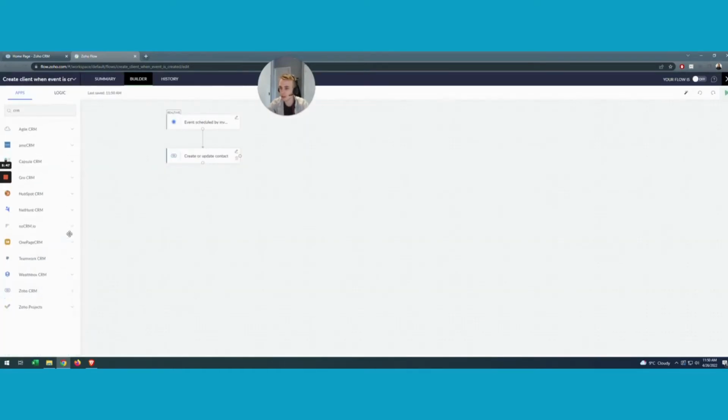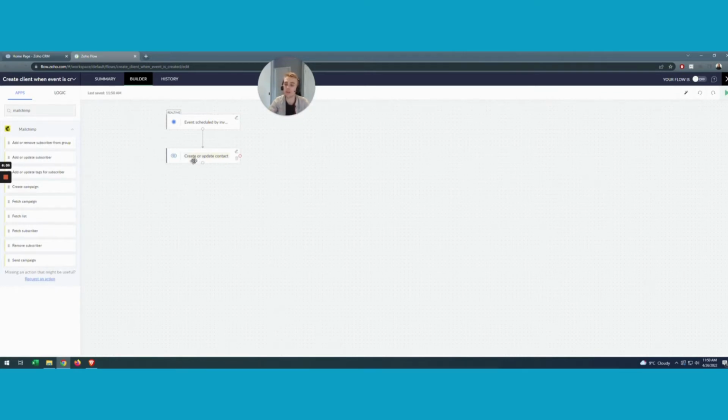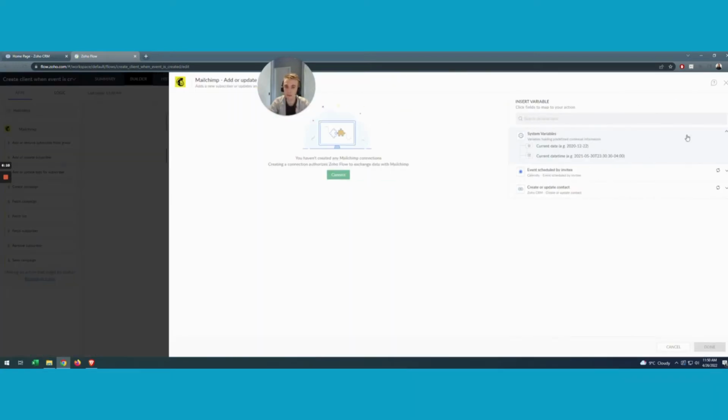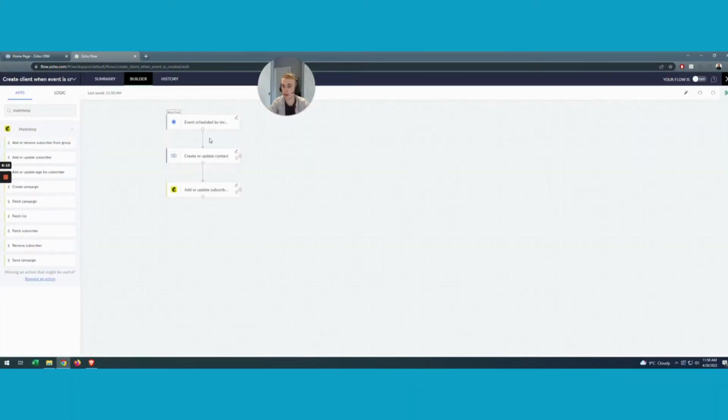And then just as an expansion, maybe, again, we have a competitor, something like MailChimp, but just to complete the idea, I could come in here and look for that tool, and I can add it as another step, right? So I can add or update a subscriber. Very similar to create or update a contact. So I won't go through it all here, but I could add that as another step like this. You can see now I can have this series of steps. If you're familiar with Zapier, it's very similar to that. Benefit is it's all in the BluMortgage ecosystem.